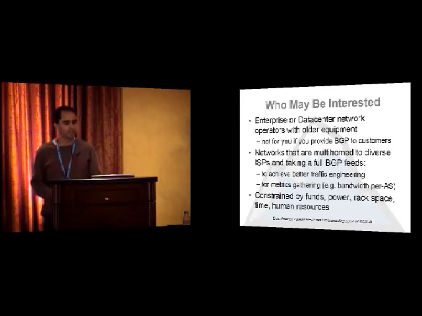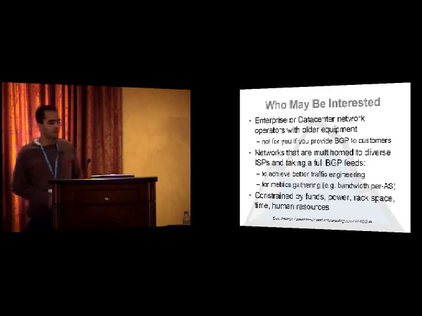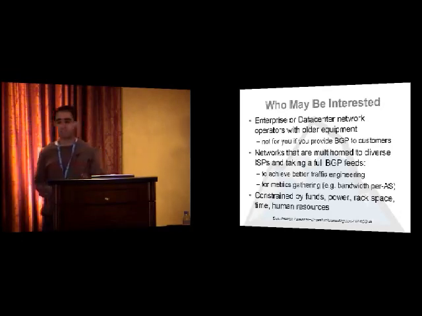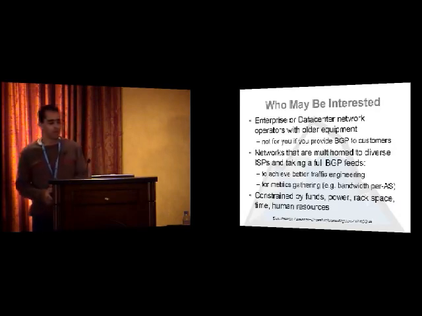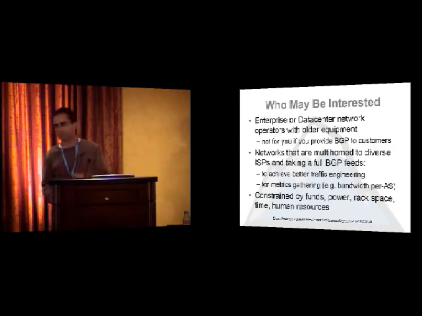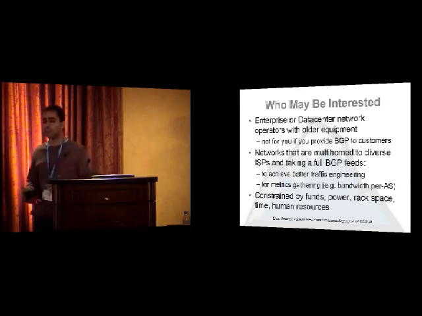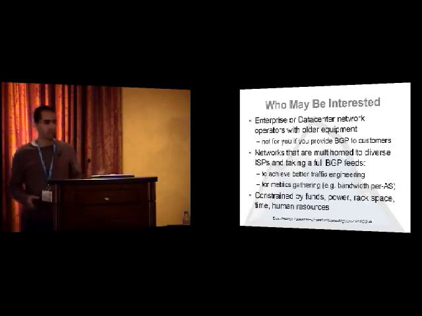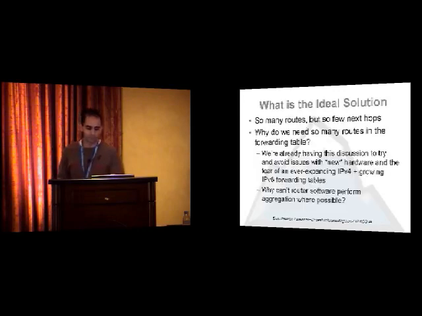This is for enterprise data center networks that may be multi-homed to multiple ISPs, and you're taking a full BGP feed either because you want it for better traffic engineering, so you can send this AS here and that AS there, or you're collecting data such as sFlow and NetFlow and you want to gather metrics on how much data is going to this AS, this transit AS, this penultimate AS, so you really want that full table in there as much as possible. But you find yourself constrained by funds, power, rack space, time, or human resources, network engineers to go out and make your devices happy for 263,000, 300,000, 320,000, more than 320,000 routes in the forwarding table.